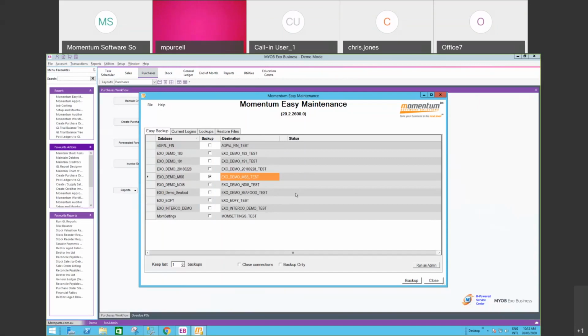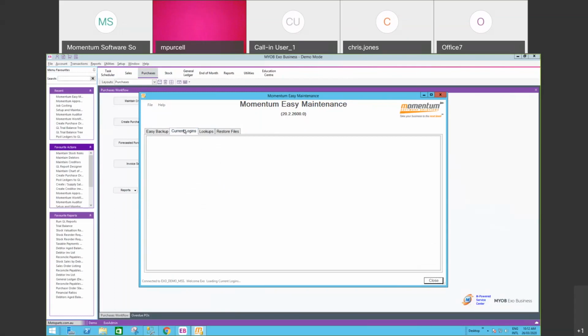The other thing Easy Maintenance allows you to do is, if you occasionally have contention for licenses, so perhaps you have more people working in your business than you have licenses for, and you want to be able to see who's logged in and free up a license. The current logins tab allows you to look at a particular Exo database, normally your live database, and then look at each module and see who is logged into that module.